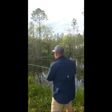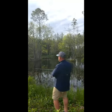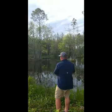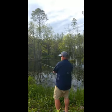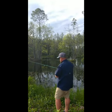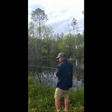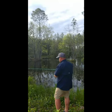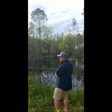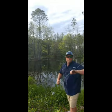See if they'll hit this red worm. You guys don't know, but if I get to catch a fish, I get a little excited. I don't know if Andrew's here, but I'm going to run this worm right across the top of this hydrilla. I don't know if these fish are down in it, because around the edge of this thing, it's got a pretty good collar of hydrilla. What we got here?